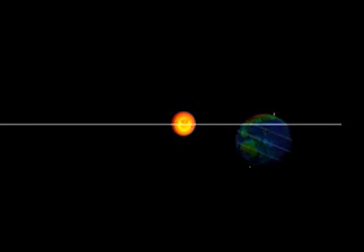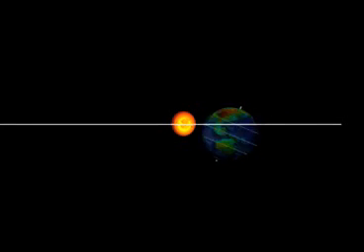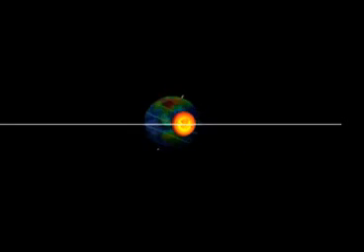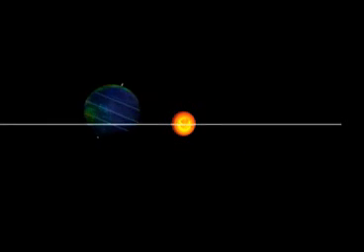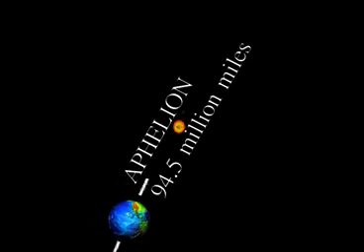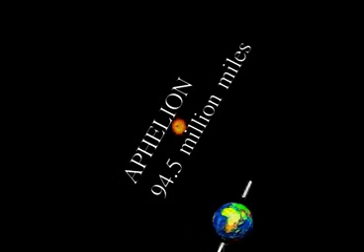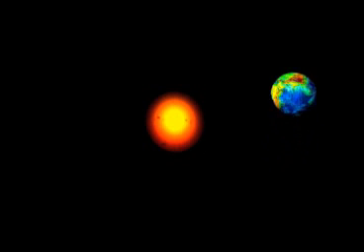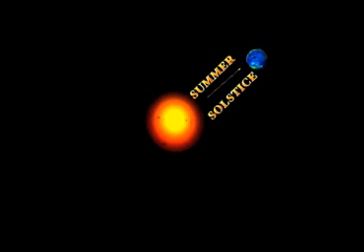The third step in the dance is Earth's revolution in an elliptical orbit. The closest point to the Sun is 91.4 million miles. The farthest point from the Sun is 94.5 million miles. These points are the solstices. While traveling around the course of the ellipse, two points are reached where the equator of the Sun and the equatorial center of the Earth are in the exact line. This time of the dance is called equinox.